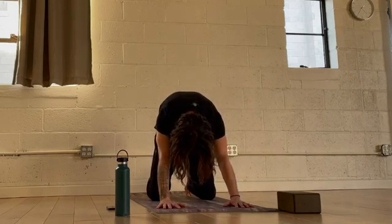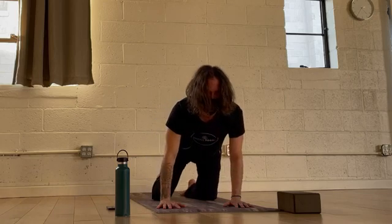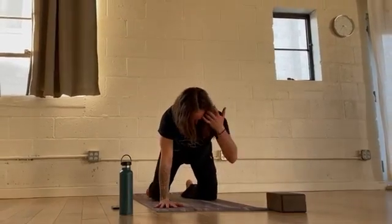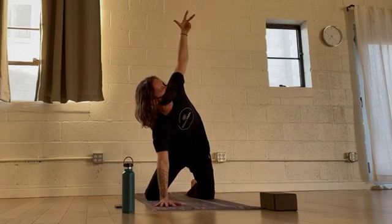We'll just find a neutral, flat back, hands and knees. Take your knees out just a little bit wider than your hips. Stay pressed into your left hand and twist your right arm open to the sky. Give a nice roll out through your wrist while you've got it extended.